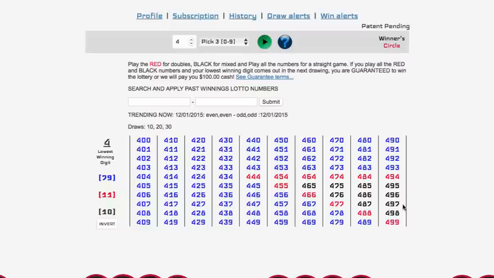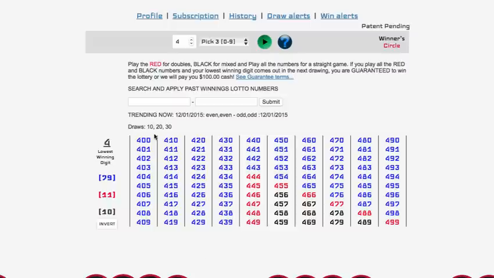So if you study the number patterns, you may see at a given period in time that a lot of the numbers in pick 3, when the lowest winning digit is a 4, or whatever chart you're at, a 1, a 0, whatever, that the top portion is producing more straight and box games than the inverted bottom portion. And then sometimes in a certain period, like the first half of the year or the second half of the year, the bottom portion of the inverse numbers are producing more straight and box numbers. So this will help you, by studying the number patterns, to choose whether to play the upper portion of numbers or the inverse lower portion numbers as box and straight games. And you do that again by studying the number patterns of the pick 3 past winning numbers.